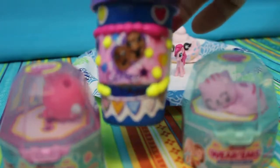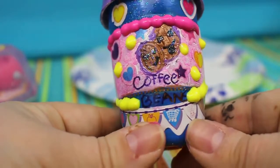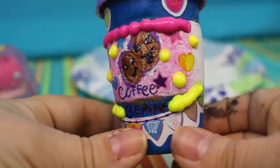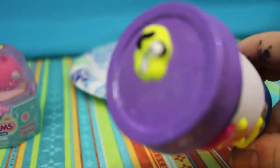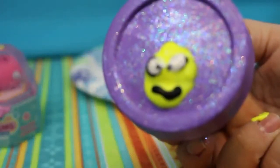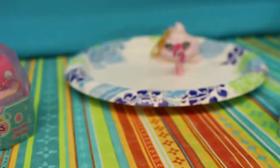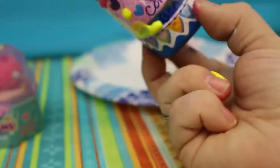Pinkie Pie added some more paint to my coffee cup here, and it looks like she used some puffy paint and just added a little bit more details and wrote coffee beans with a fabric marker on this, and it looks like she kind of smudged some pink in the background of the front here, and there was a whoopsie on the top. And she tried to cover the logo with a coffee bean, and we got a crazy little face on the top, which is supposed to be a coffee bean, I am guessing, right, Pinky? Yes, that's what I was trying to do, sorry. And it didn't quite work out, but now we got a crazy face on the top of our cup with puffy paint.